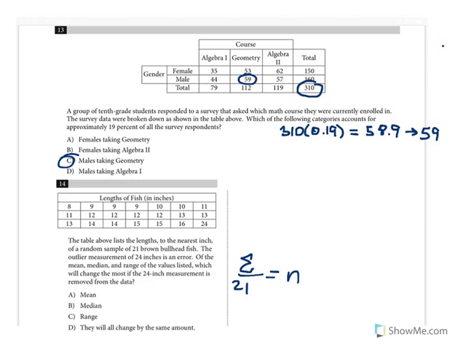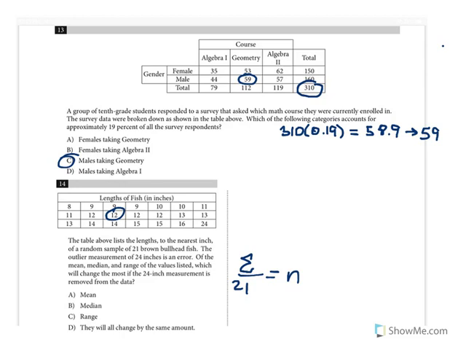Now what about the median? Well, the median is the middle number. So if we list all of the numbers, since the 24 is the extreme, it's going to be at the end. And the rest of these numbers are grouped kind of close together, so it's not really going to change the median. In fact, since we're talking about 21 values, the median is going to be the 11th value. 1, 2, 3, 4, 5, 6, 7, 8, 9, 10, 11. So the median is 12. If we take away the 24, then the median is going to be the average of 12 and 12. So that doesn't change at all.